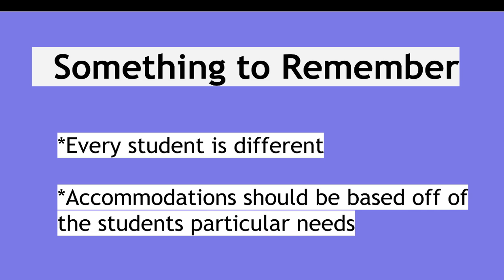So finally, it is pretty important to remember that every student is different and that any of these accommodations should only be used based on the student's particular needs. Therefore, it's important that the teacher gets to know their students as well as their parents so everyone can work together to ensure that the student succeeds in school and actually succeeds in life.